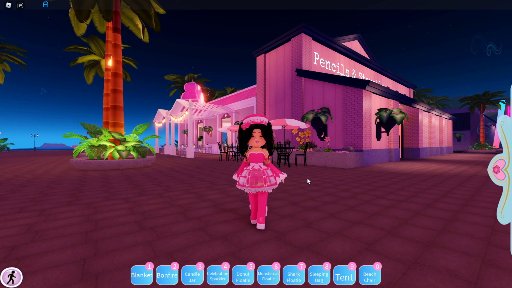Like for example, if you like a more hardcore or darker theme for your outfits, you can buy the Shadow Empress set, because a lot of people use that as a darker theme because it's like, you know, Halloween and it has chains and stuff.